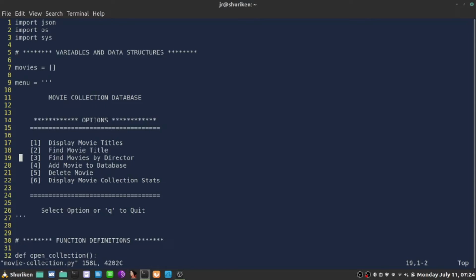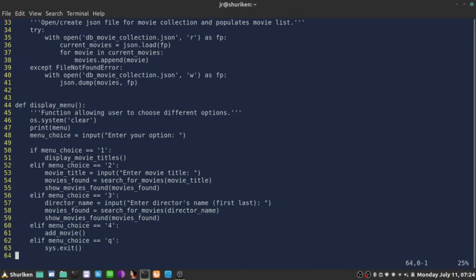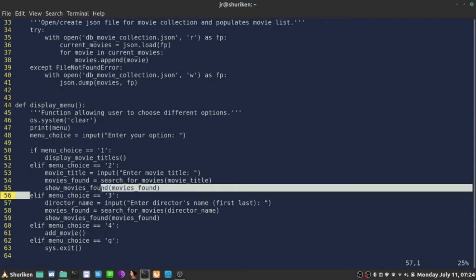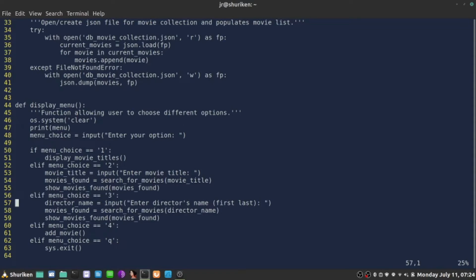So let's see what I came up with over the weekend. If option number 2 is chosen by the user in my display menu, there are 3 distinct steps, and the same distinct steps will be done if the value 3 was chosen in the menu, which is find movie by director. The steps are, I'm going to take the user input in both cases. However, in menu choice number 2, I'm going to ask for title, and the key title will be searched for. In the case of menu 3, I'm going to ask for the movie director name, full name, first and last name.